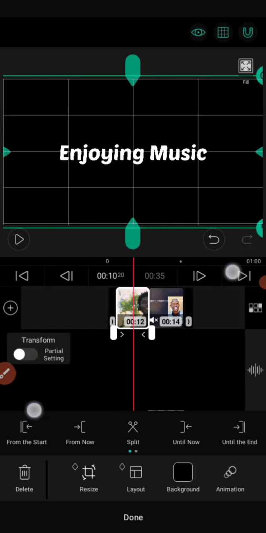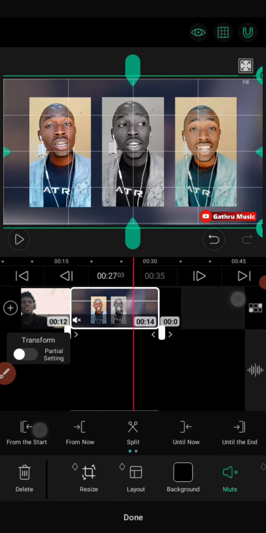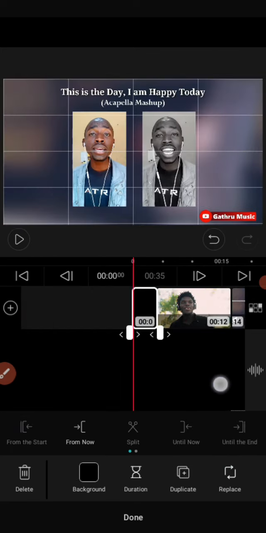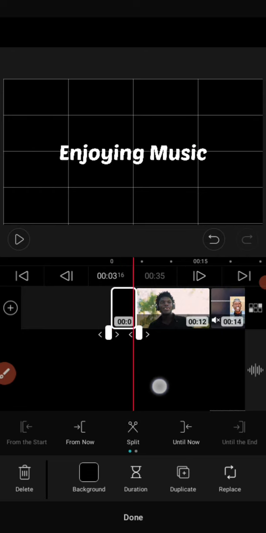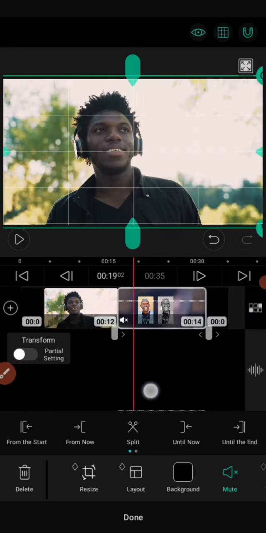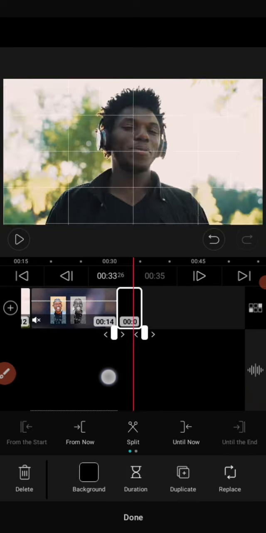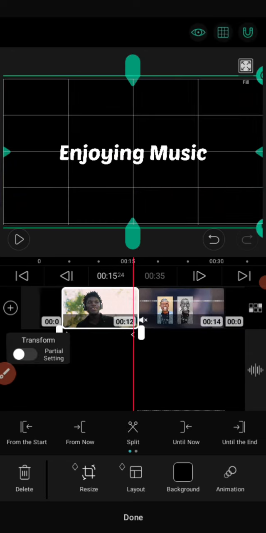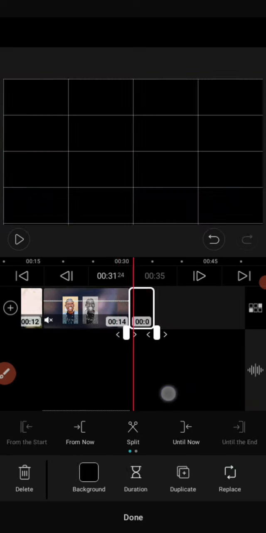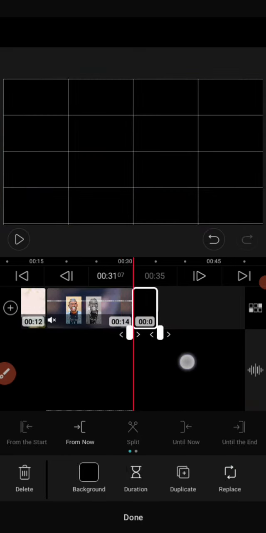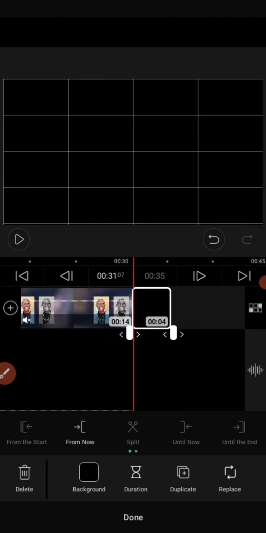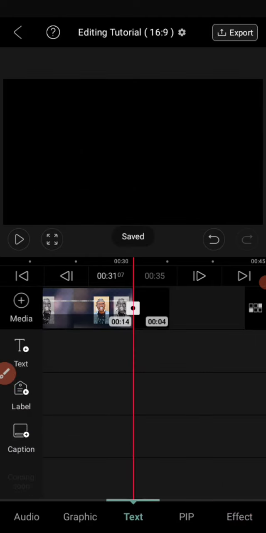Let's stretch out and see. Now I have remained with the black intro part, then the first clip, then mine, and then that handle at the end. So about this text here, okay, let me not duplicate and produce the same copy. Let me just create another one. Let's come here at the end, and let's create another text. That's done. Let's come here to text, let's say create text. Alright, let's create text.